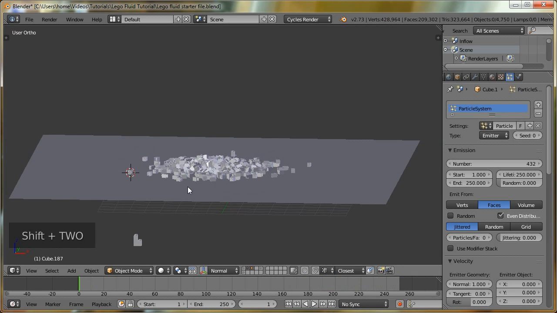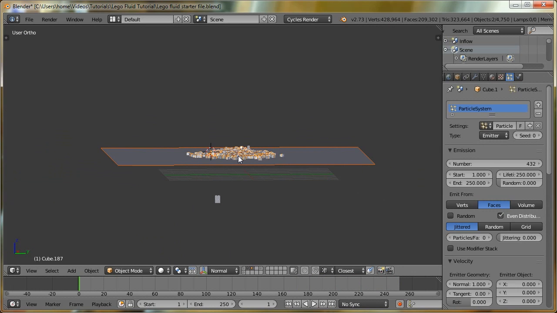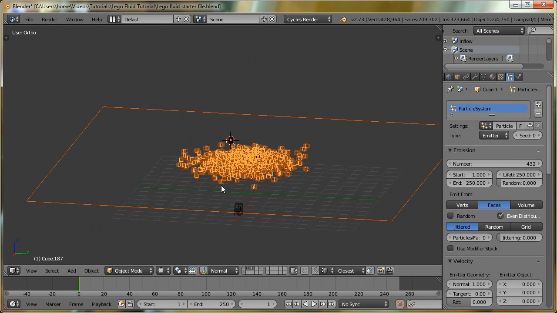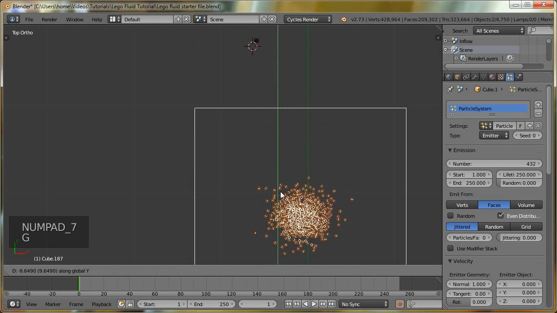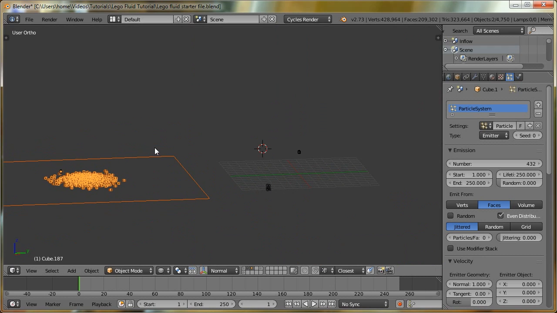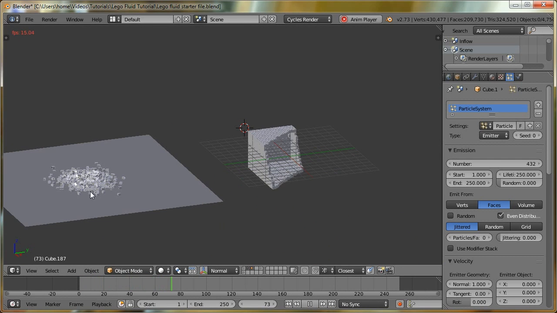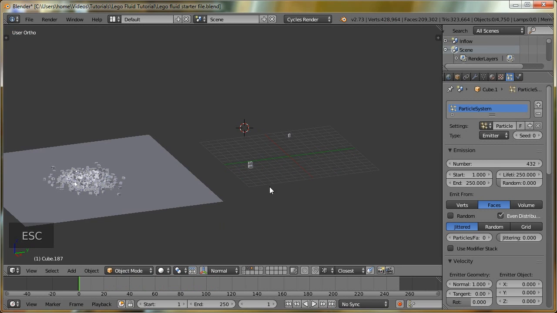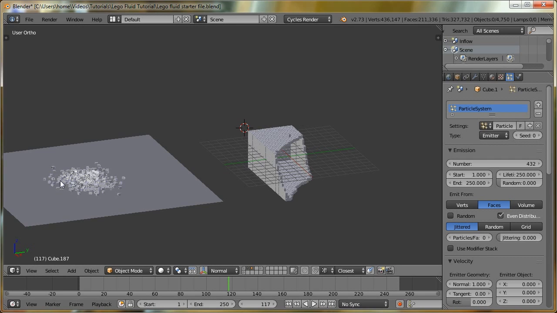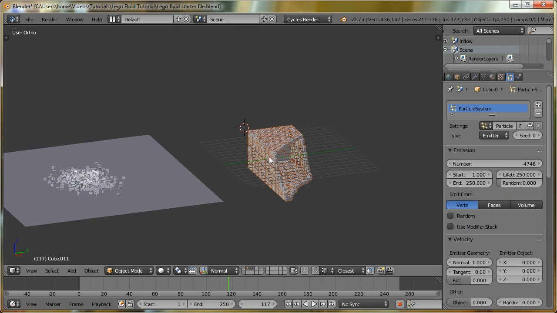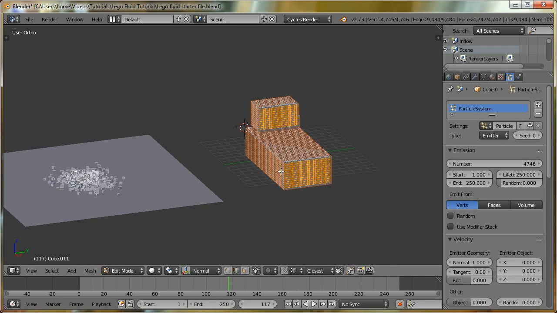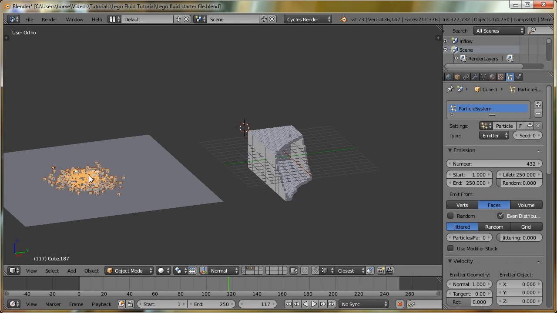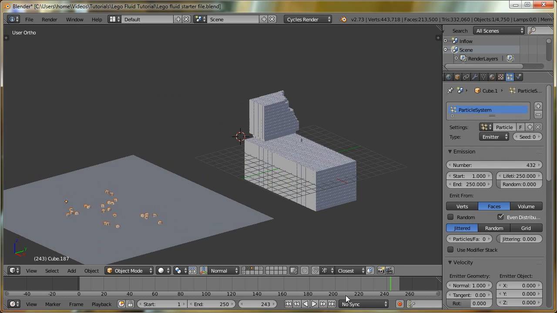And if I enable layer 2, well, I first have to move them out of the way, so I'll move our particles, not forgetting our extra duplicate object. I don't want them to overlap. If I go back to the beginning and then play, we can see as one object starts to appear, this object starts to disappear. Now, one thing that's obviously slightly wrong is that the amount of bricks is far more in this object than in this object. So ideally, to match it perfectly, you would want to have 4,746 objects in this pile. And obviously for time, that's why I only did a tenth of that, 432. And then when we get to the end, one object is fully appearing, and one object is fully disappeared.